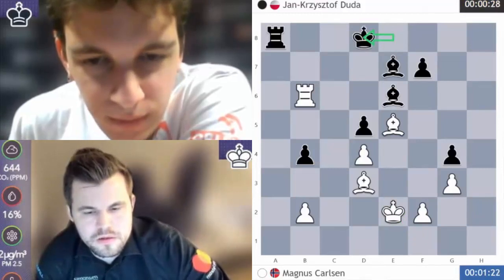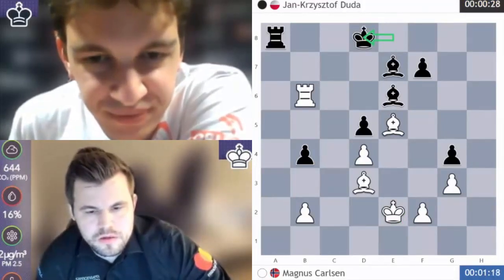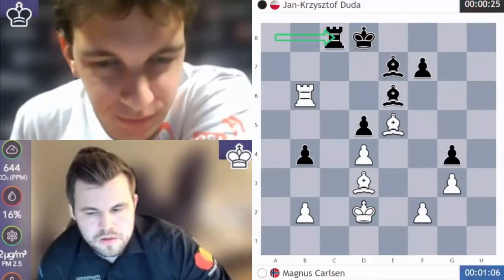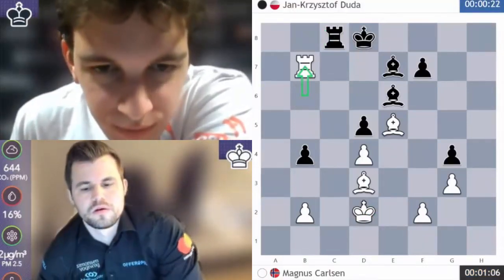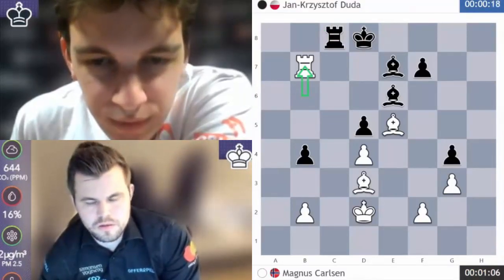Wow, I mean running into trouble. Let's see. Black is actually getting pretty short of moves here. And start to target the pawn on d5. That's a good start. Okay, that restricts Black. King can't move up. And Duda down to 15 seconds. It's very, very tough to make any move.